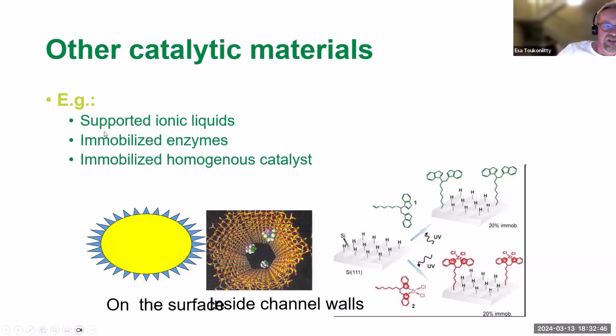One important thing in heterogeneous catalysis, which is also used in biofuel, like ethanol production, for example, is immobilized enzymes. If you immobilize the enzymes on some kind of support or solid matrix, it again enables the good things of enzymes catalyzing the ethanol production, but it helps to recover or remove the enzymes from the mixture. The same immobilization can be done with other types of catalyst as well. The immobilization comes from the fact that we want to get, from soluble materials or homogeneous catalysts, the easy separation of heterogeneous catalysts. So this enables that.